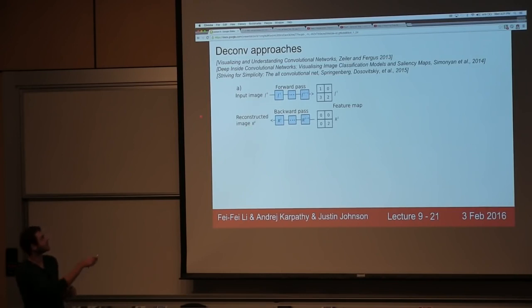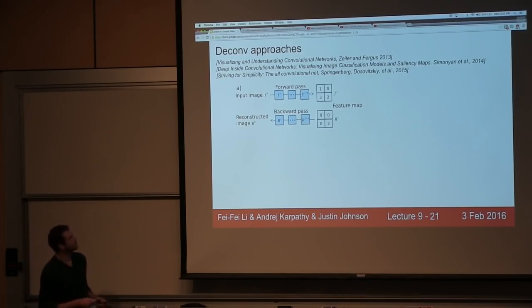The way this deconv approach works, I'm going to go through a figure from the paper. This is the Striving for Simplicity paper, so I have to explain this a bit. Here we have the input image going through a series of layers, and we get some activation feature map at some point in the convnet. And now, as I mentioned, if we'd like to derive the gradient for any arbitrary neuron here, say this neuron in the bottom right, we'd zero out, so these are the gradients now in this second row here, all the gradients except for that neuron, and we'd do backpropagation to find the reconstructed image, as they call it. But really, it's the backward pass here.